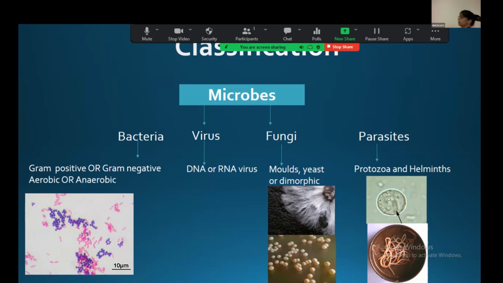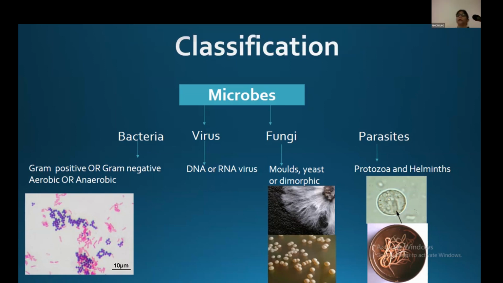Coming on to the next group, viruses. They can be DNA viruses or RNA viruses. Then fungi. Fungi may grow as single-celled yeast forms, or they may be multicellular molds, which grow into filamentous forms and produce mycelial colonies. So can we name some yeast? Anyone? Candida, yes. Cryptococcus, you must have heard of it, right? Molds, any example? Aspergillus, Mucorales, all the agents of mucormycosis, and many others: Fusarium, Penicillium, dermatophytes.